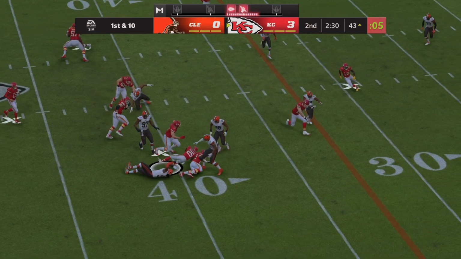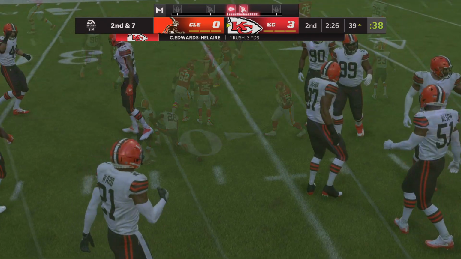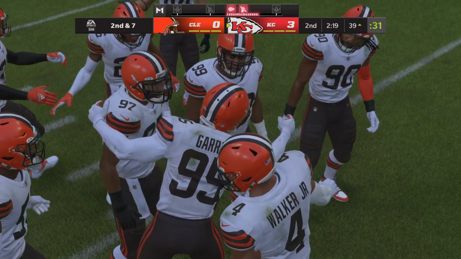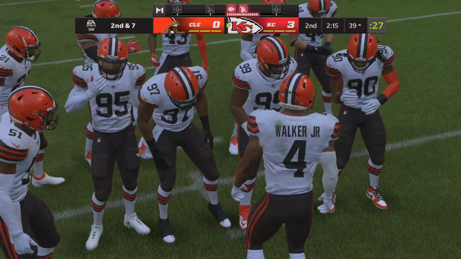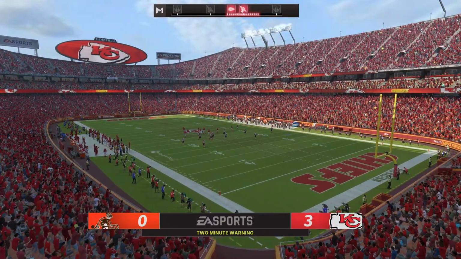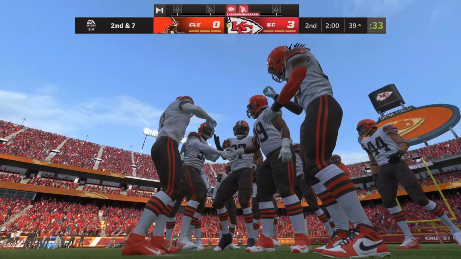1st and 10, it's Edwards-Helaire with it. And he'll take it inside the 40 to the 39-yard line. Jadeveon Clowney there on the stop. Not the kind of gain that we'll go absolutely crazy for, but it's the kind of gain that you need to have when you're running back in the NFL. And Clyde Edwards-Helaire, with that low center of gravity and strength, he's going to get those tough, gritty yards for you when necessary. 2nd quarter, 2 minutes remain, 3-0 our score.